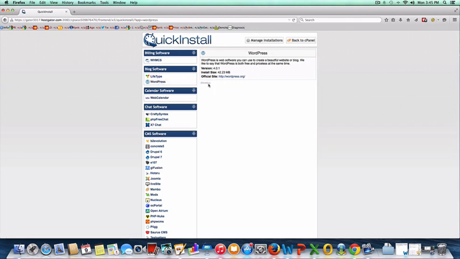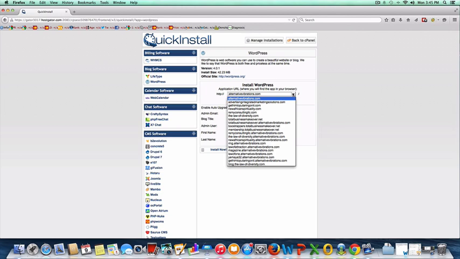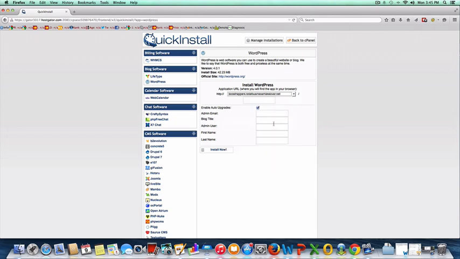We're going to click on this button here, continue, and all we're going to do is find the site we just created, and then once we find that site, we can go ahead and enter our information. We can enter in our admin email, our blog title, admin user, first name and last name. And then once we do that, we can click install now, and it will be installed.